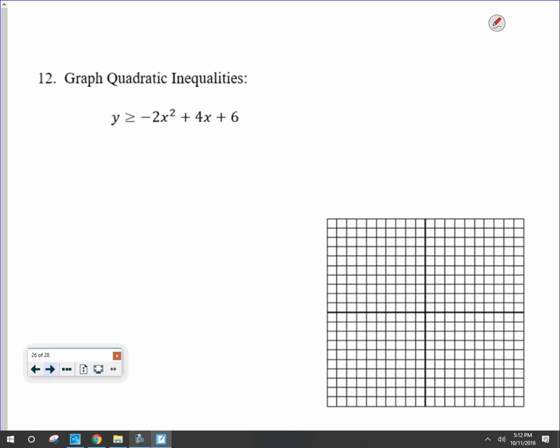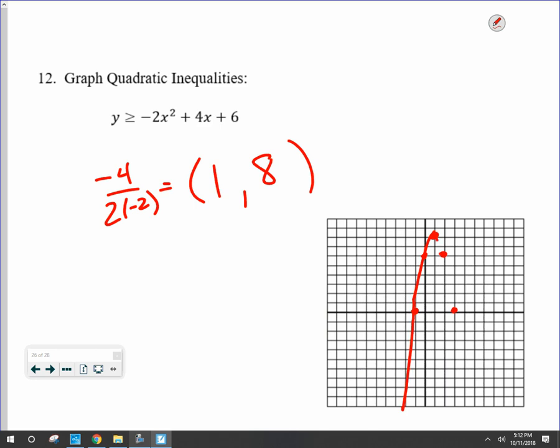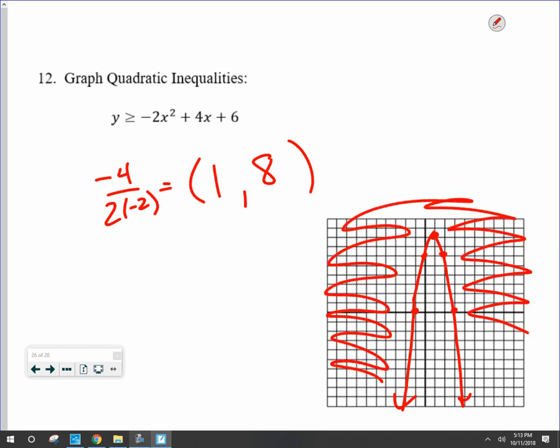And so therefore you would shade on the outside, or under the parabola. Next one, this one is in standard form, so I need negative b over 2a to find my vertex. So I end up getting a vertex at 1, 8. It is a downward parabola, so over 1, down 2, over 2, down 8 for a. It's a solid parabola. Shading now, it's again shaded greater than. If I tested a point, all the points on the outside would work, and all the points on the inside would not work.